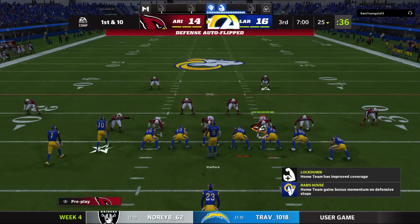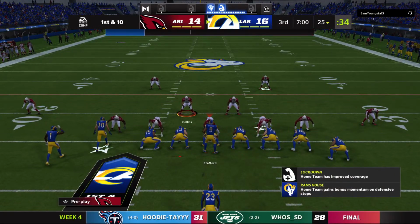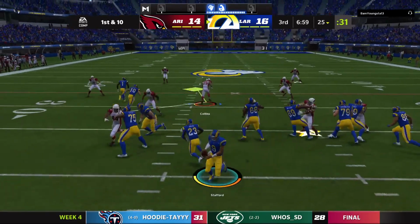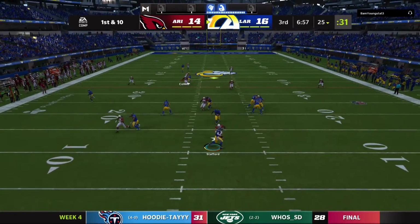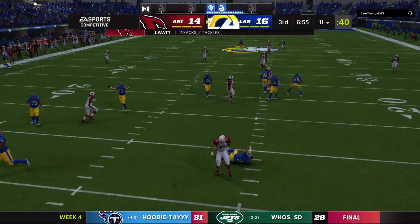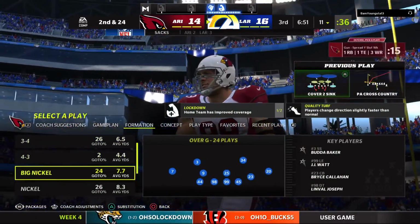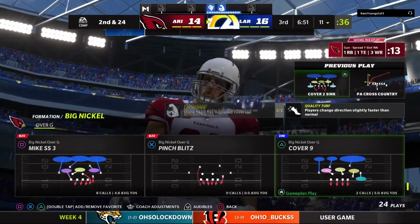Set to begin their next drive, the Rams offense at the line. And Charles, they've got the lead. Put your coaching hat on here now. What's the game plan for the second half? I think getting pressure comes, and the Cardinals bring him down. J.J. Watt able to get in there for his second sack of the afternoon.